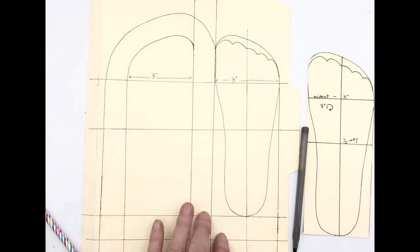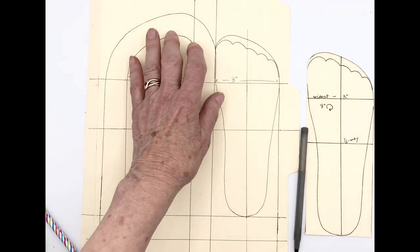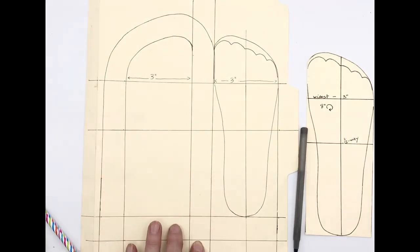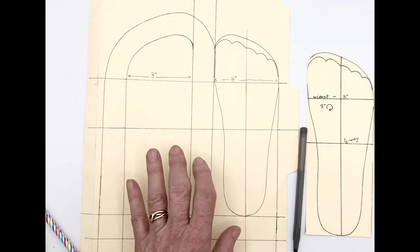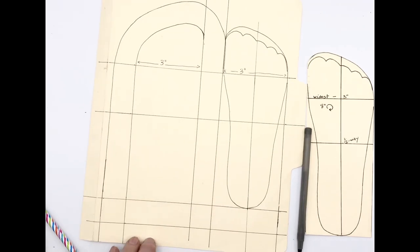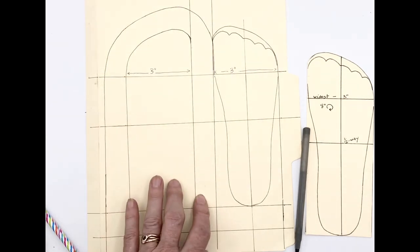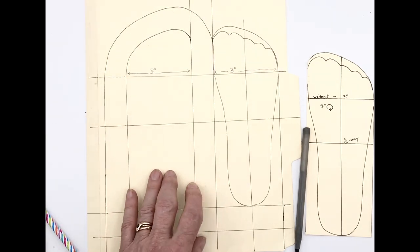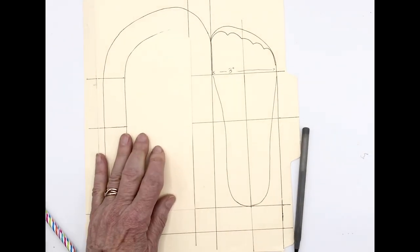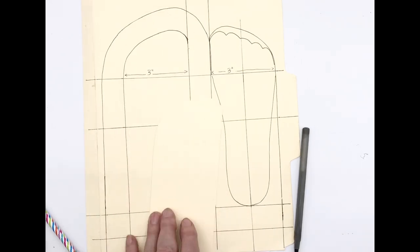So I drew that center line and the baseline, and then I measured over an inch and added the inch to the inside of the moccasin. And I need to do the same thing all around it. So when I drew that line 1 inch over, then I flipped this over and put it in place right between the vertical and horizontal lines.